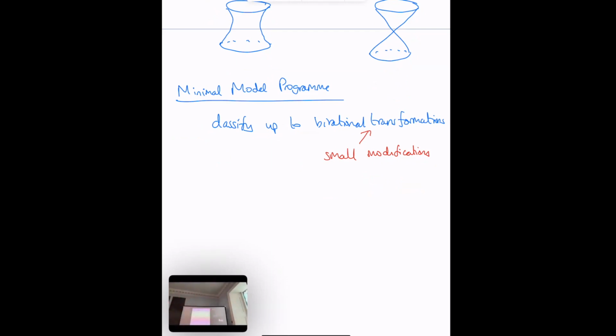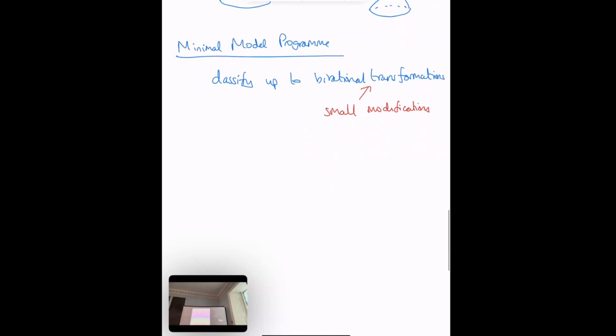Question. Algebraic varieties up to birational transformation. No, indeed, absolutely. And what does it say? What it says is that up to birational transformations, any algebraic variety can be decomposed into basic pieces of 3 types.